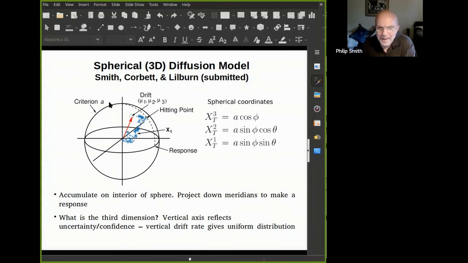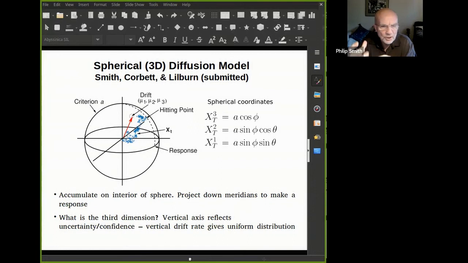Now, the mathematics of this process are very much the same as the mathematics of the circular model, except of course we're now working in spherical coordinates. So we need a couple of polar angles to keep track of the process, one which codes the azimuth direction in the response plane, and the other which codes the elevation. So there's a natural question then of what is the third dimension? What does it represent cognitively? There's a long and a short story of this, but my interpretation is that it's a measure of the participants' uncertainty about the encoded stimulus representation.